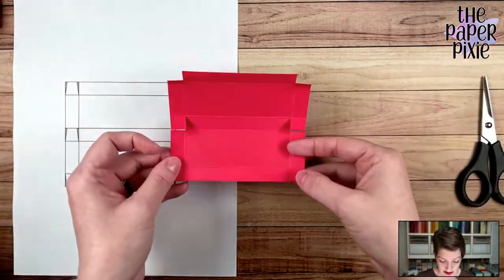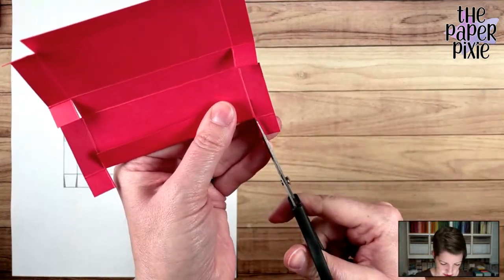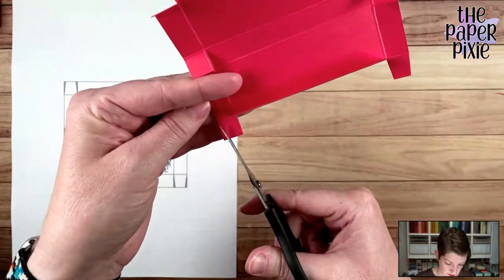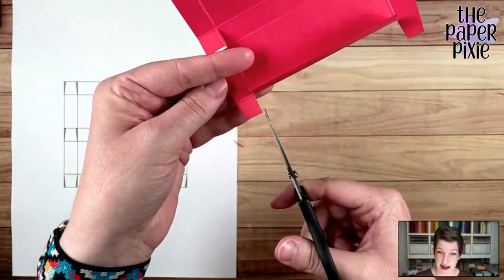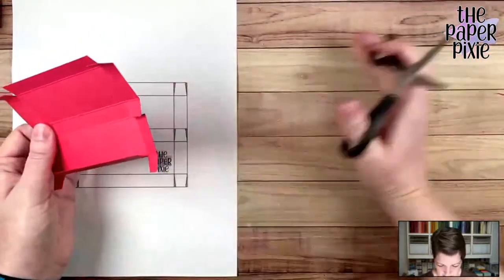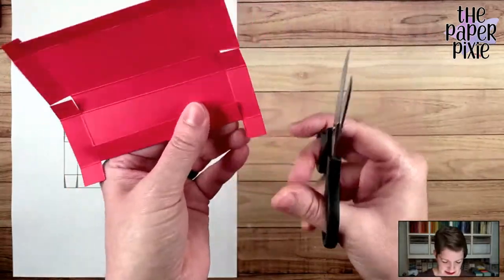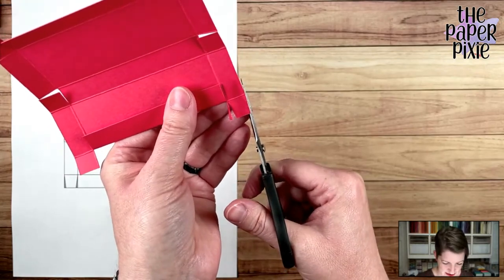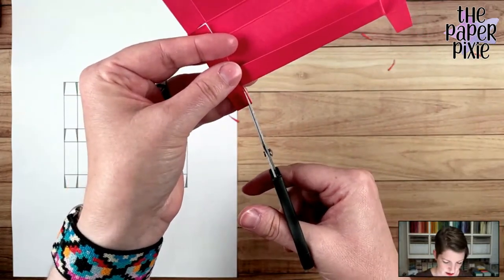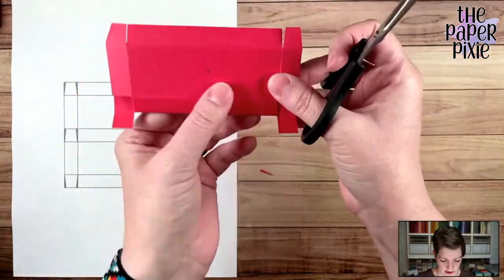Now with all of our tabs, we come in and miter them or notch them out. I just like to fold the big pieces of paper out of the way, come in and notch. I'm basically moving cardstock out of the way to isolate these little tabs — they're little half-inch squares, so they're tiny. But because they're tiny, this notching really helps keep the edges out of the way. I'll just fold this whole thing out of the way here and notch.